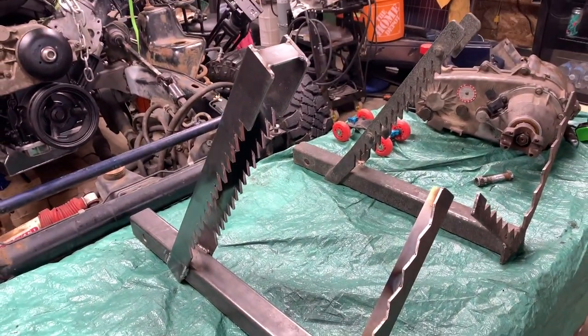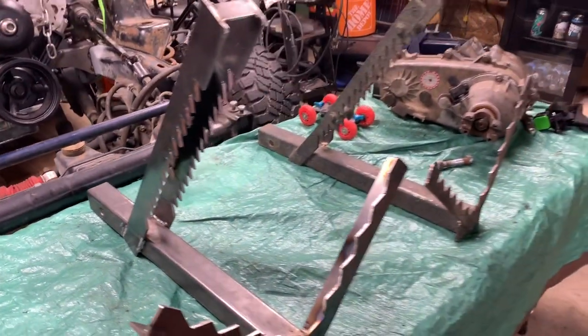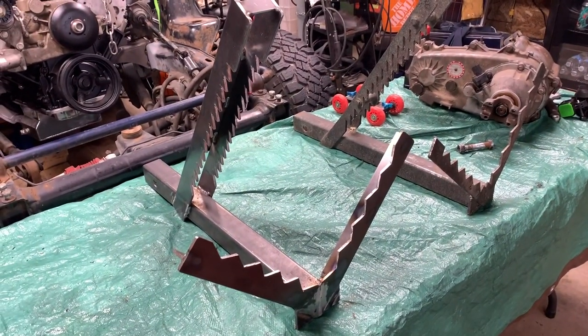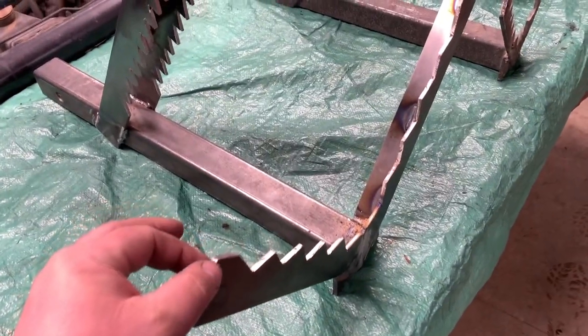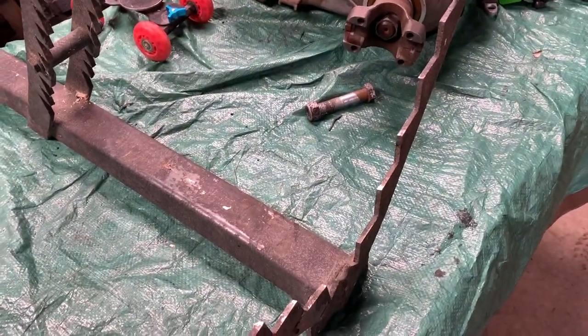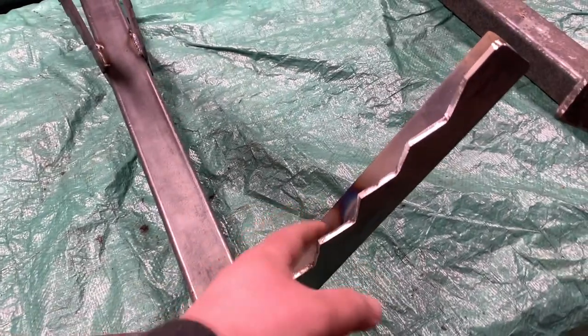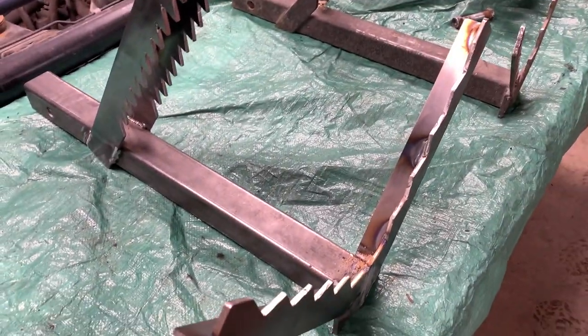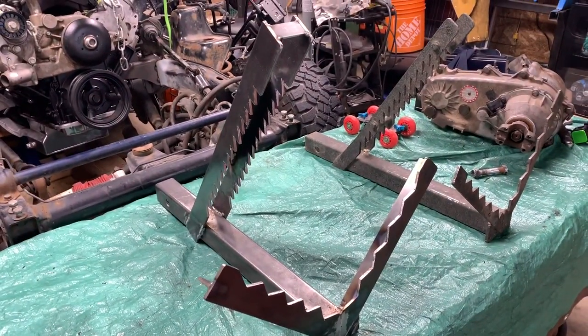This is third generation. Added gussets for strength. Shouldn't have any problems now out in the bush. Because I made Aubrey's a little thicker metal than what I used on there, and wider. And he still had an issue with this bending, but these aren't gonna bend in now. If you bend those in, some frickin' strength.